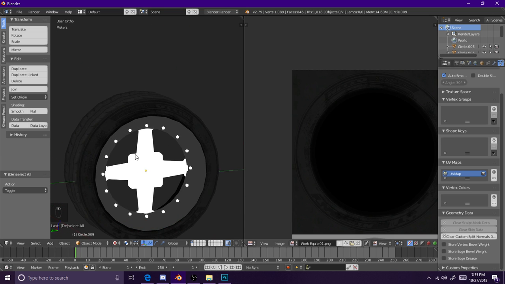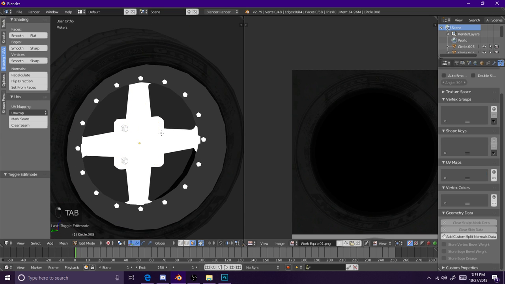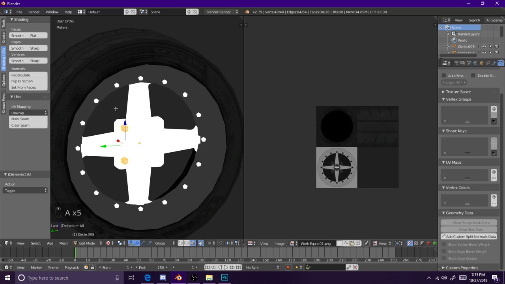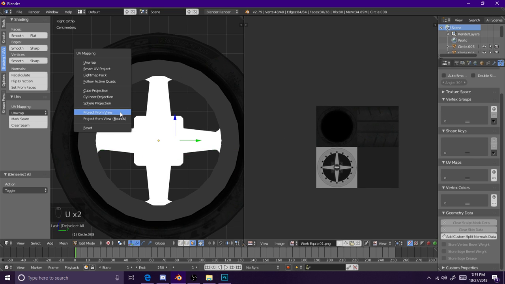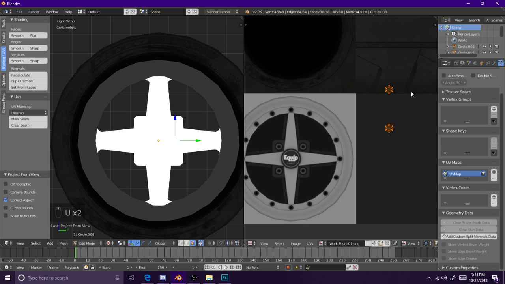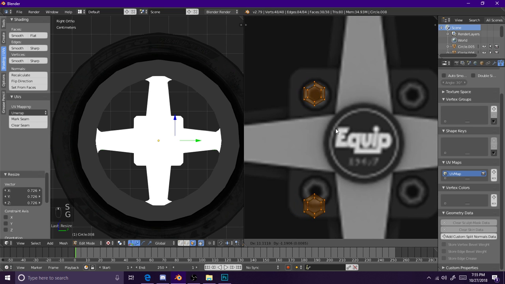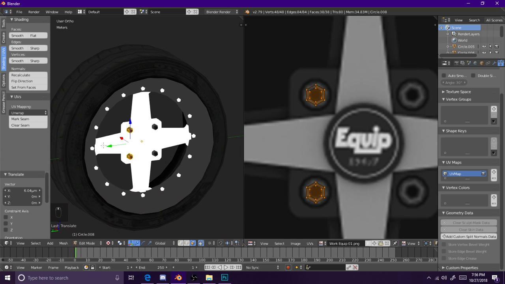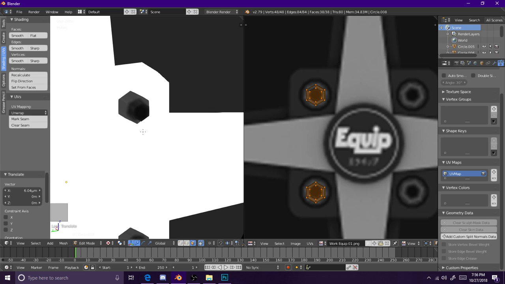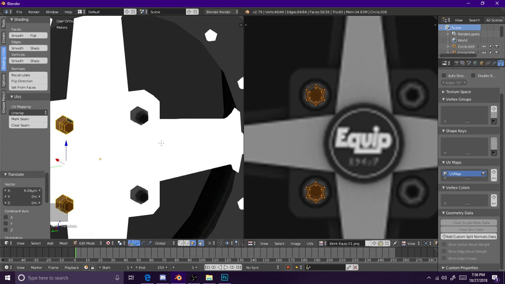Alright, so now that's out of the way. Now we're going to take the lugs. These are the regular lugs. I'm going to go 3. It doesn't matter which way you face. We're going to project from view again. We're going to move them over here. I'm going to make them real nice and even. And you want to just make sure both of them look nice and right. See? Just like that. Nothing serious.